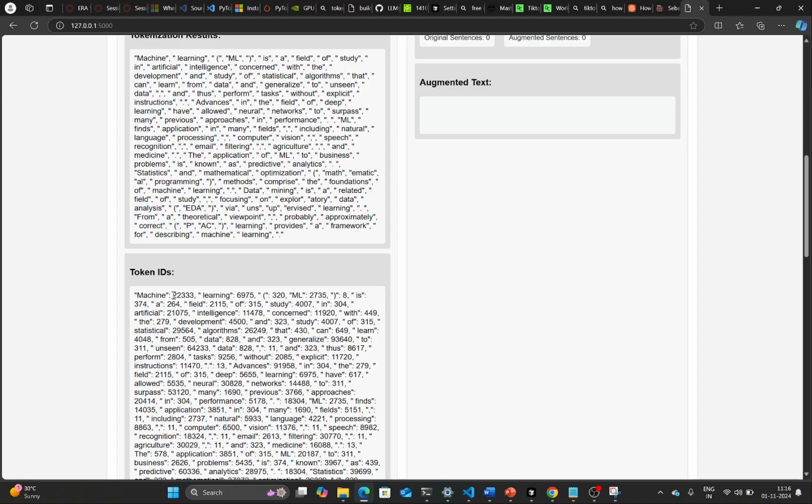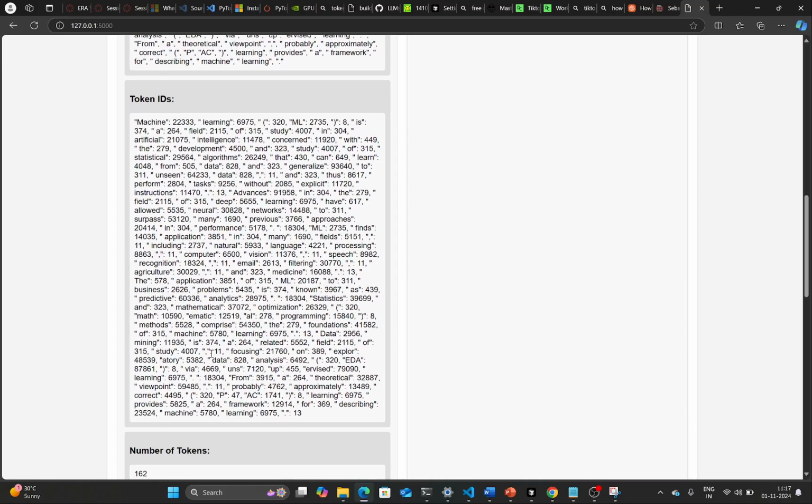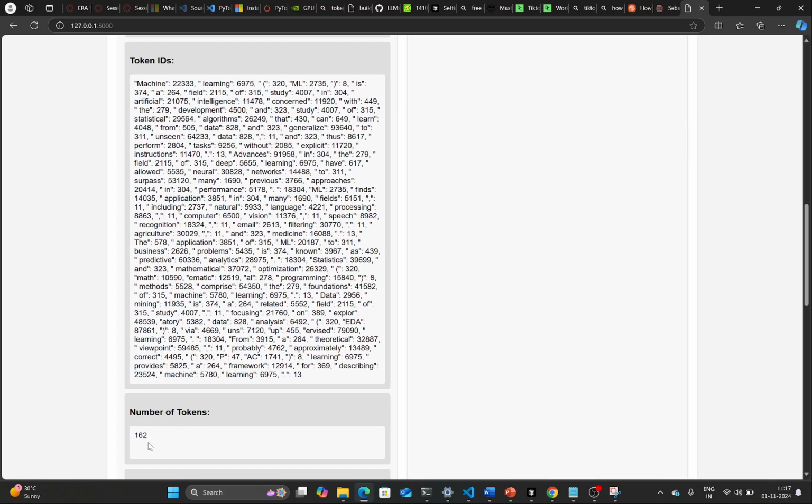At the end of the day all your deep learning models take these token IDs as an input, as we cannot send the raw text into it. So for machine this is the token ID, for learning this is the token ID, so this will be unique to it. And in this total text we can see around 162 tokens.